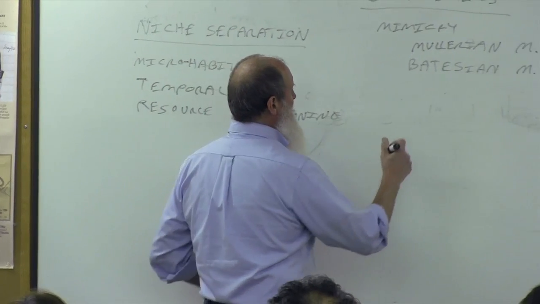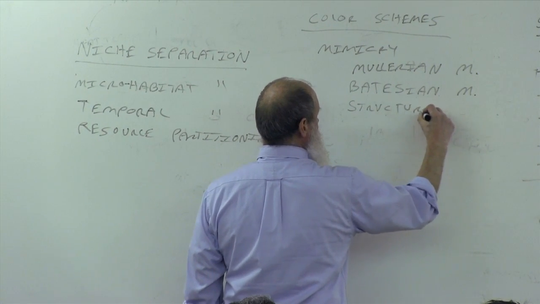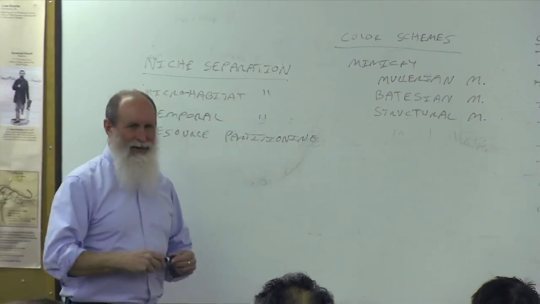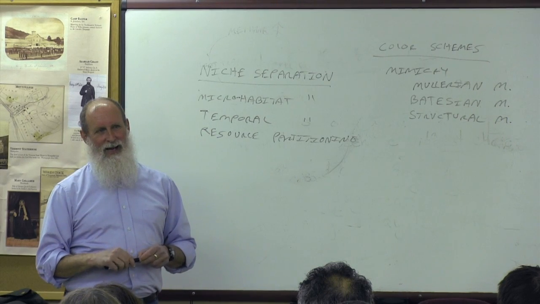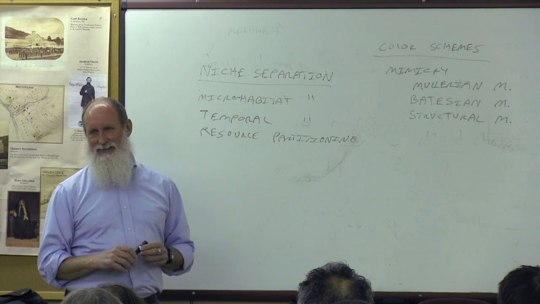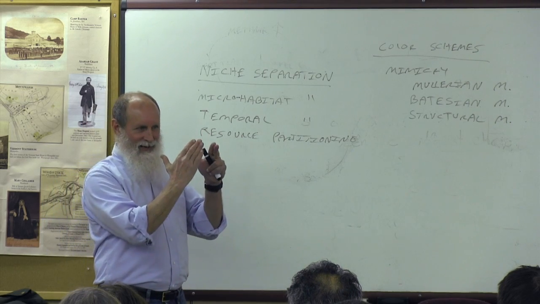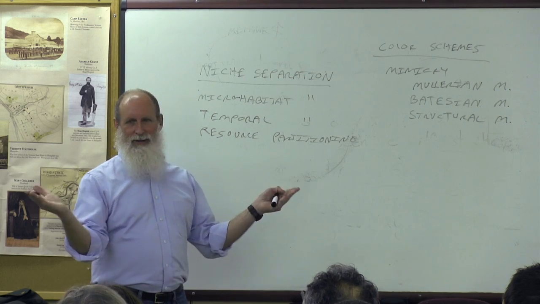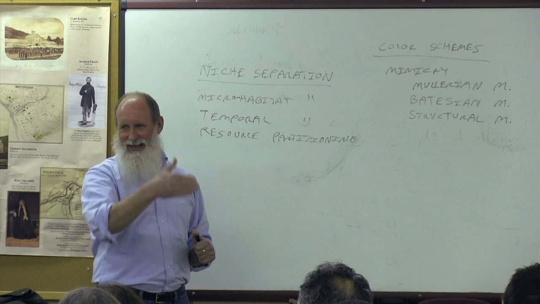And then finally, there's a last type of mimicry called structural. This is when the organism is mimicking something it is not at all. So a walking stick looking like a twig, a leafhopper looking like a thorn. There are some beautiful moths that, when they fold up their wings, look just like a leaf on a twig, with a midvein and everything else.